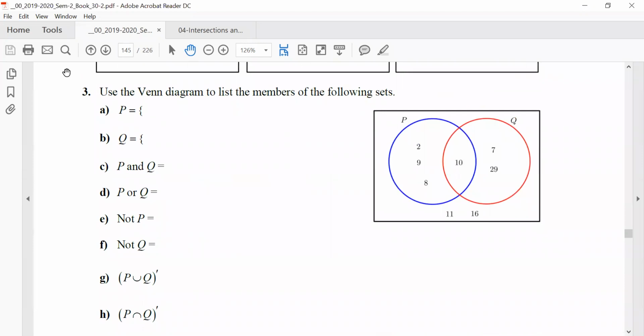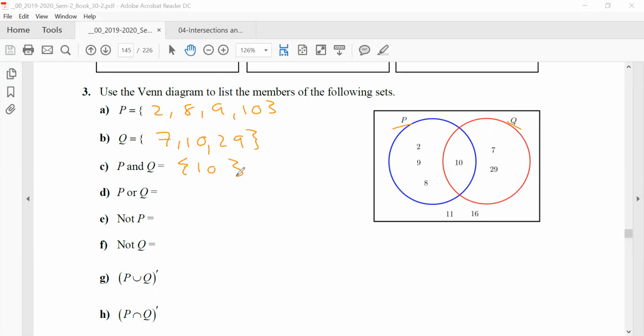Okay, number 3. We've been given these two random sets. They don't tell us what set P is or what set Q is, doesn't matter. But it says, let's list all the members in P. Okay, so P, never hurts to list these in ascending order: 2, 8, 9, 10. Q, some random numbers here, hey? When I made this question up, I don't see any pattern to them, but looks good. P and Q, well, that's what they both have in common. So don't forget to use your set braces there. Tells me the set of elements in this case, 10.